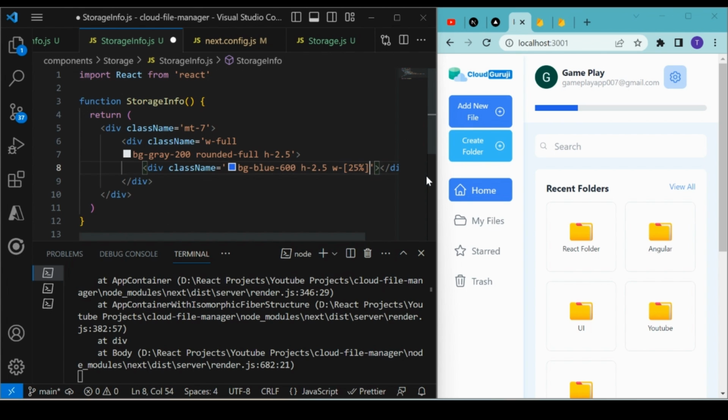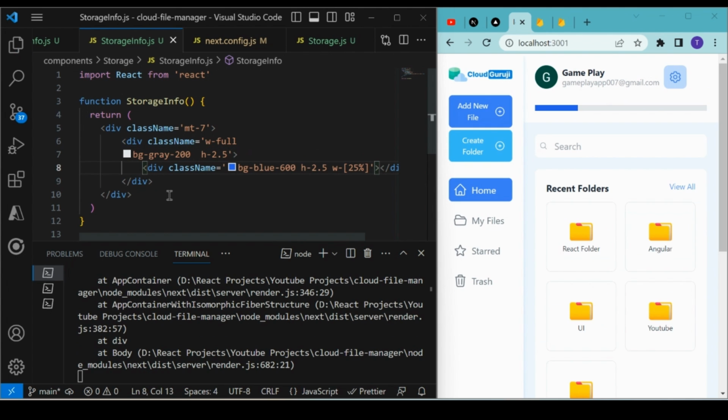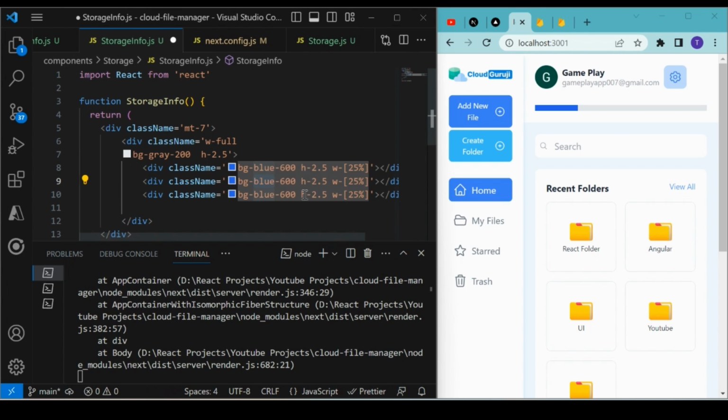Okay, so you can also make the corner rounded, but I'll keep it as it is. So I don't want rounded full, actually we'll make it like this. Okay, so copy this one, and for however many categories you have, you can paste it like this. Okay, and just change this color to, for example, green. Here you can change to yellow, and here you can change the percentage. So for example, I can give 35, 15, save it.